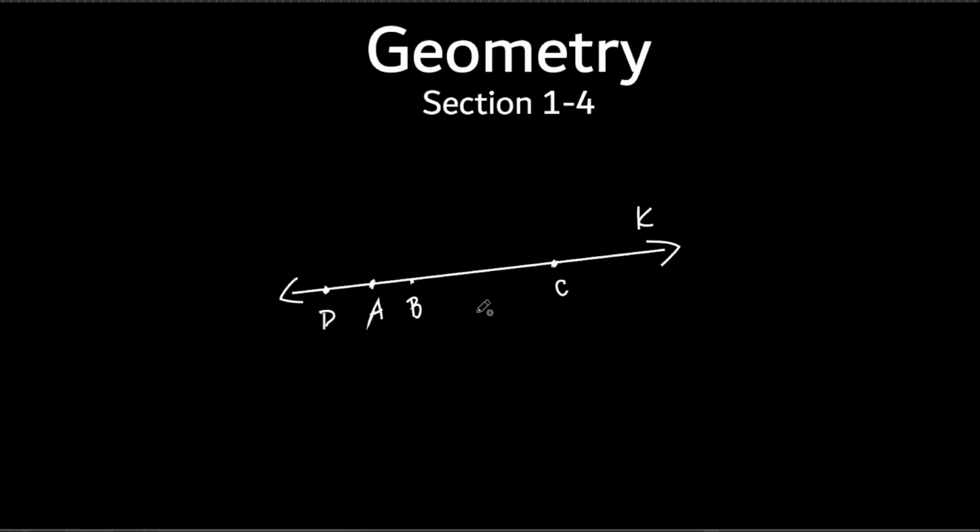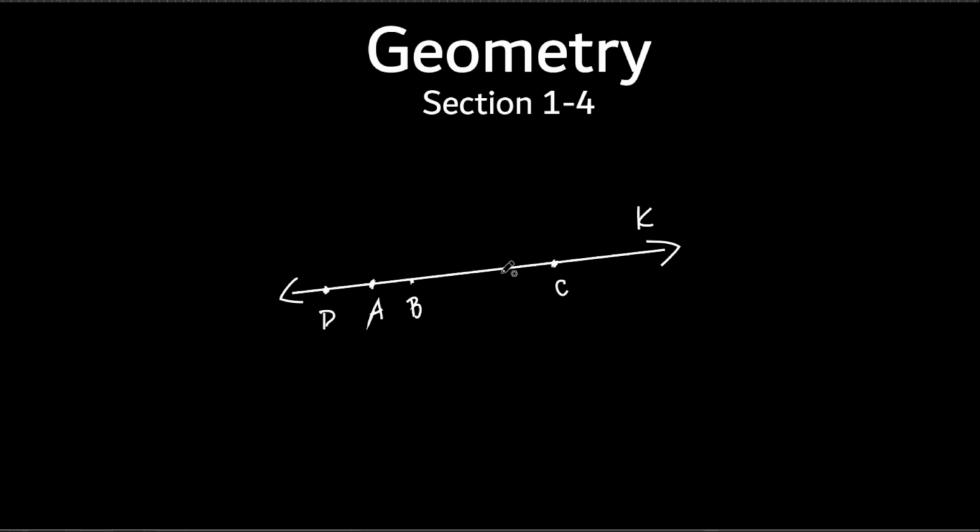All right, so remember, to name a line, if you know the points on the line, how many points do we use? We use 2 points to name a line. And it doesn't matter what order you put the points, okay? I'm not going to write all these down, but just take a look at it. I could name it line DA, and I could go backwards. I could go the other way. I could name it line AD. I could name it DB, BD, DC, CB, and you can keep going. You can go AB, you can call it AC, you can go BC, you can go CB. You get it? All right, so there's all these different options of what you could call this particular line. All right, or you could just call it line K.